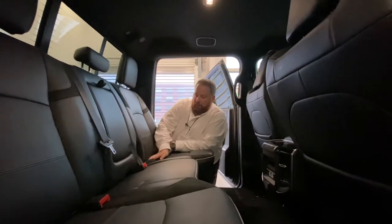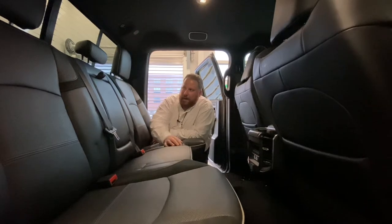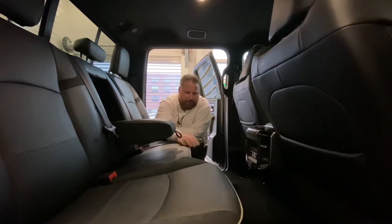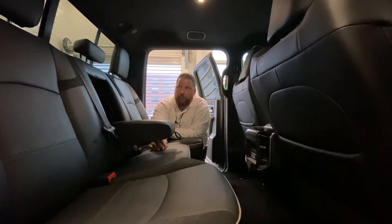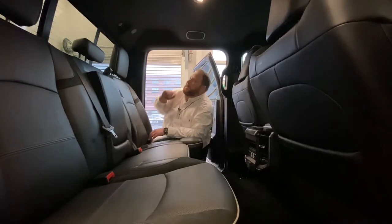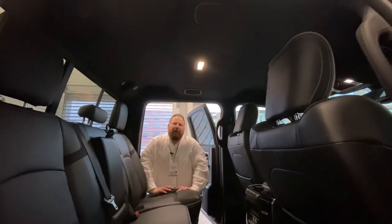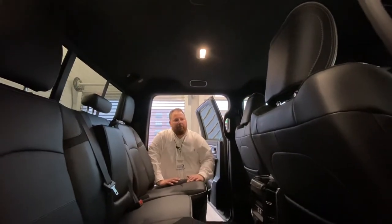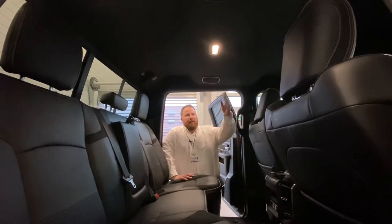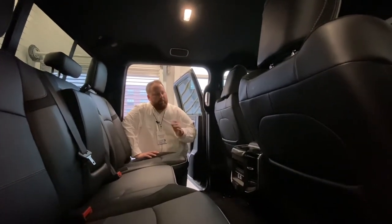The outside two seats have child safety anchors, and actually the third seat too — so you can put three carrier seats back here. If you don't have carrier seats, there's room for two passengers. These armrests flip open and you have cup holders here and down here, plus lots of USB ports back here — six cup holders within arm's reach. Beautiful black headliner too, being the Laramie. Older generations would have black leather seats and interior but a beige headliner — the blacked-out headliner really brings it into the 21st century.